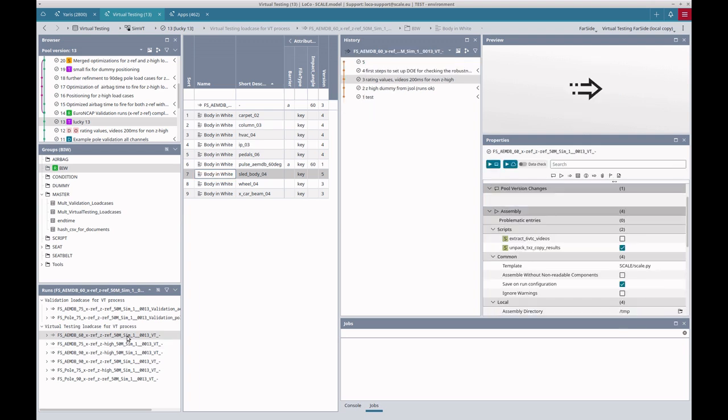As soon as the model is ready, this can be submitted to the cluster with the remote submit function. And as soon as the job on the cluster starts running, the user gets live feedback in the desktop client. Part of this job is also some post-processing, which prepares and uploads the result data back to the SDM system. So with this said, we can now continue with the result data.